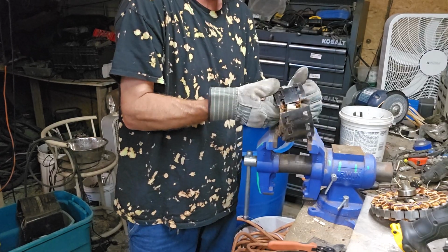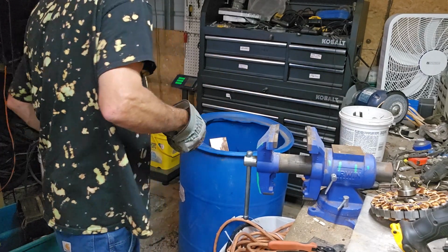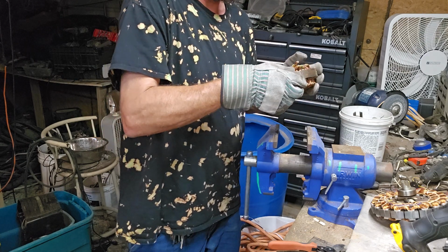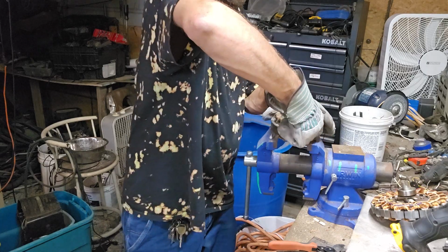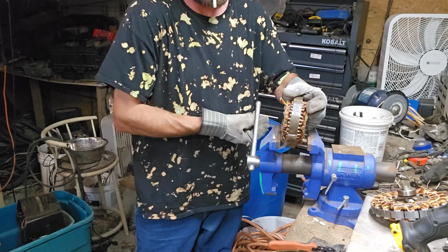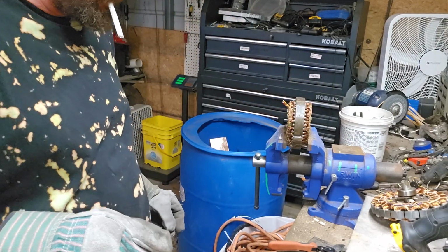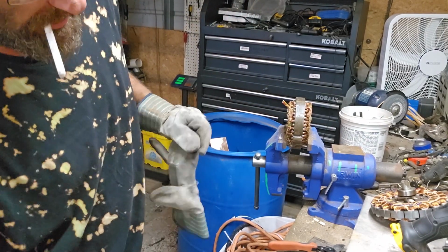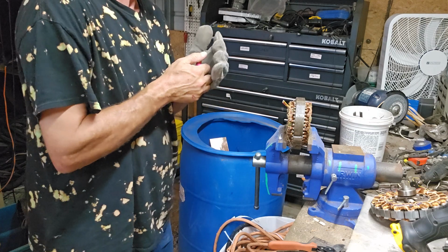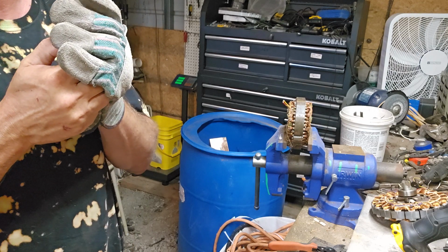Turns out the motor ain't as big as it looks. Alright, let's see what we can do with this dude. I've got several boxes of these cutting wheels, so I should be alright. These right here are about a 1/16 of an inch thick, so they last pretty good while.